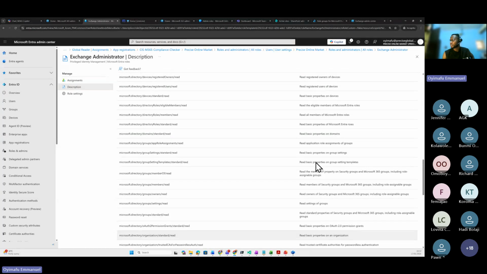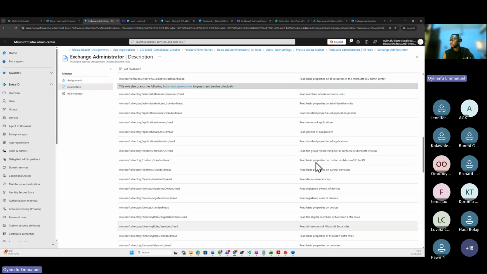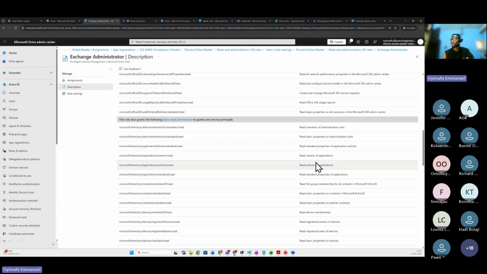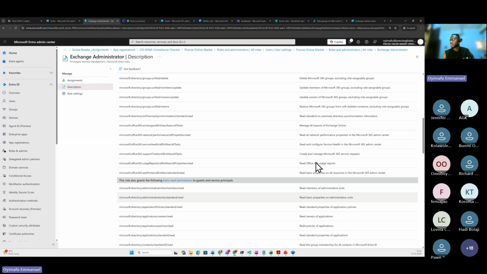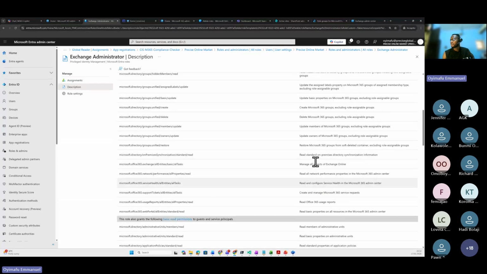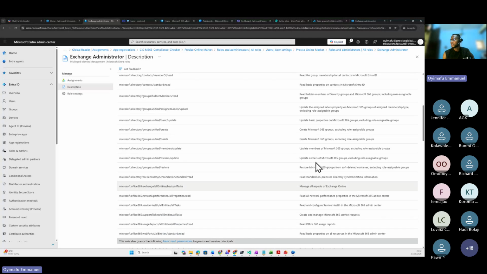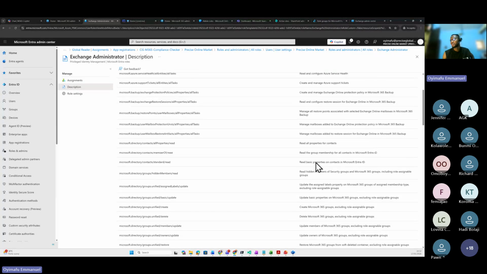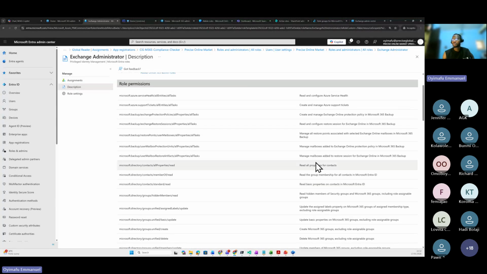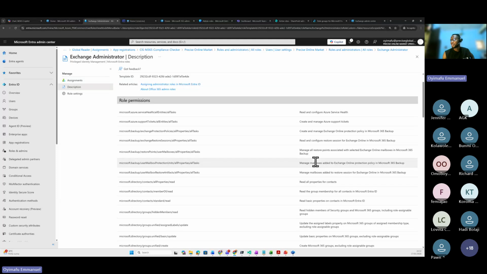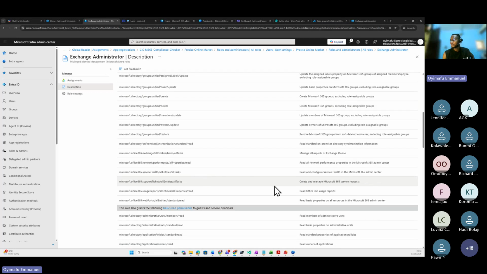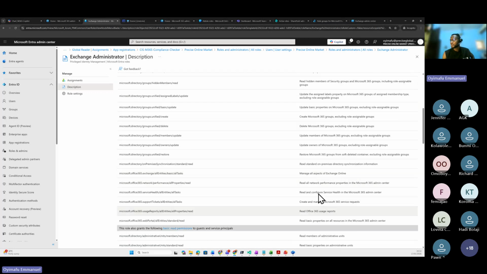It's too much to give somebody who maybe only wants to run message trace and maybe convert to a shared mailbox. And you are giving the person all these things. Even your CTO will look at you and say, what is wrong with you? Are you high? You understand? You can see that these are all the permissions that the Exchange admin has. So you see, that's it.